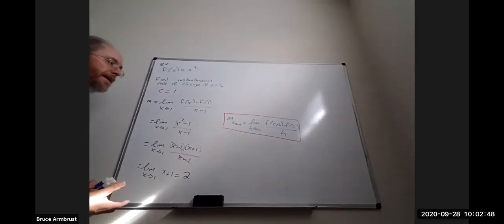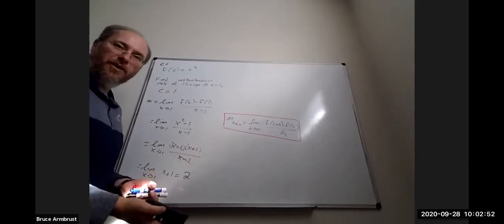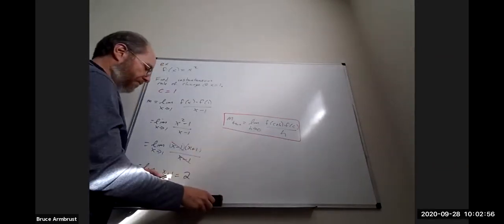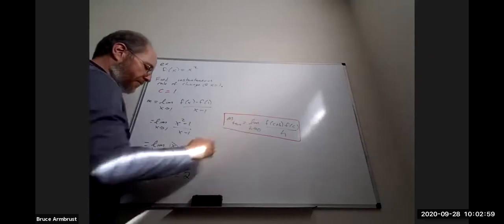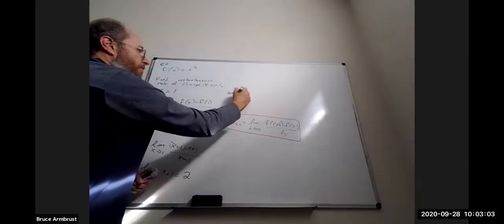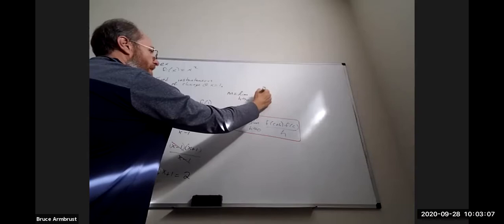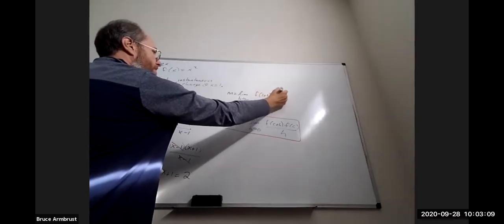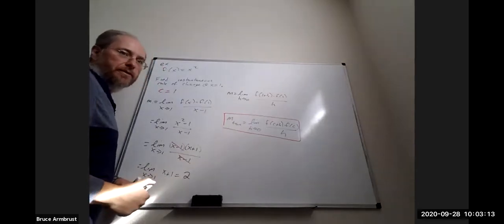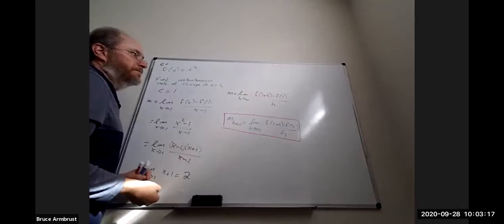And what you're going to see later is that which form we use kind of depends on what we're starting with and what we want to do. So it's just good to have more than one form. Well, let me start writing out this one. So this one, we're going to have the limit as h goes to 0 of f of 1 plus h minus f of 1 over h. So again, everywhere there was a c, I just put 1.